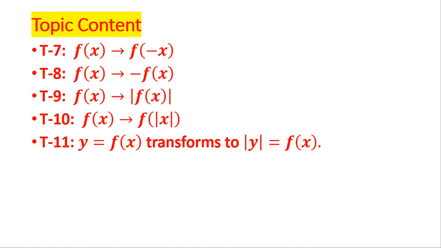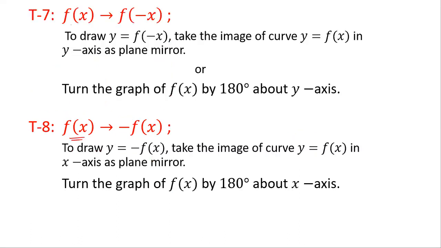Let me go to the first transformation in this lecture, that is a graph or function. Function f of x is getting transformed from f of x to f of minus x, right? Function f of x is changing to f of minus x. Then how will the graph change? We are only concerned about the changing graph. If a function changes from f of x to f of minus x, then you should rotate the graph 180 degrees about the y-axis.